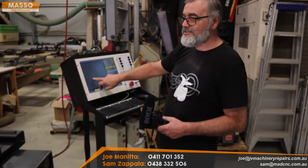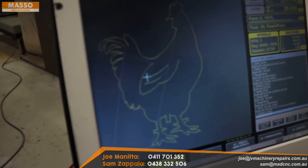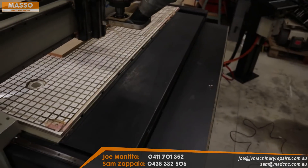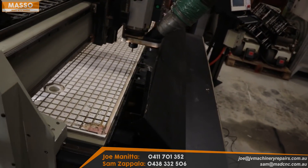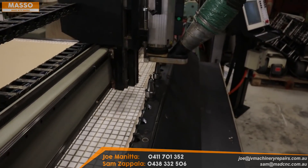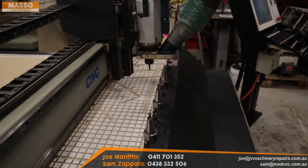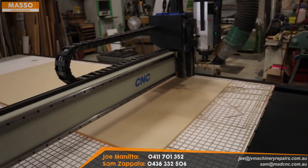You can see over here where the machine is cutting. Now it's going to do a tool change. Open the tool — up comes the tool — trying to put that one away and pick up tool 4, which is a 10mm drill bit. It's just going to drill one hole for the eye of the chook. I did that on purpose so you could actually see the tool change.